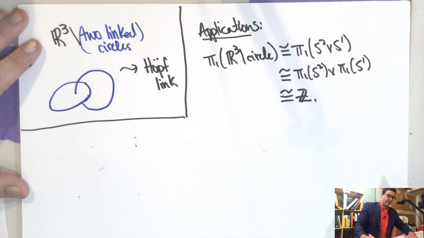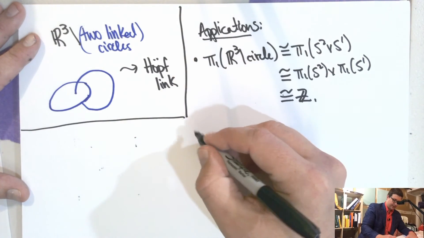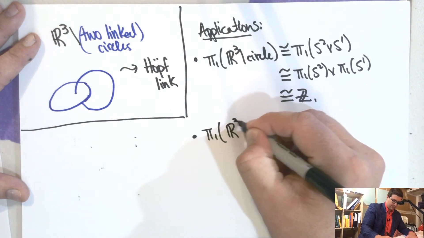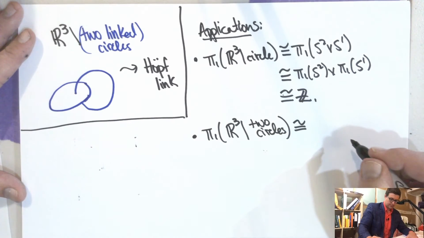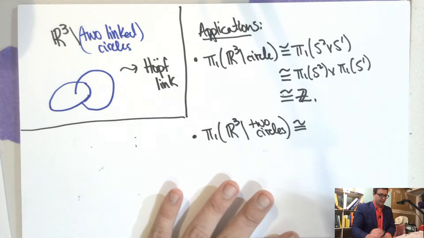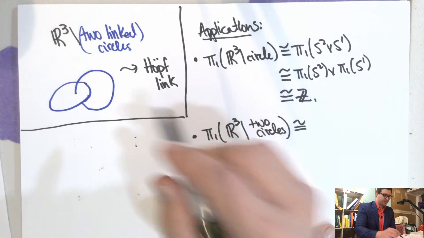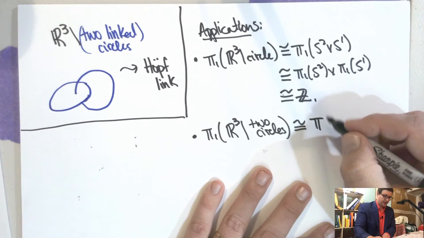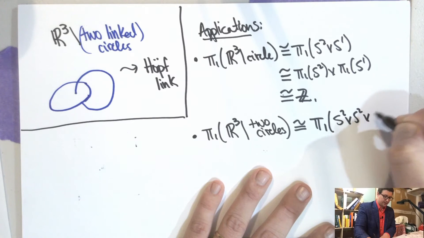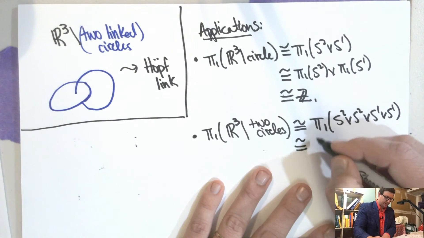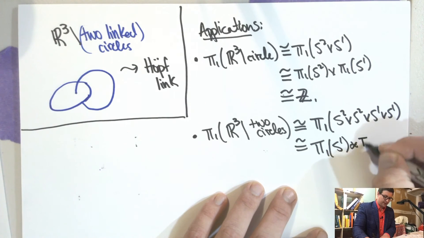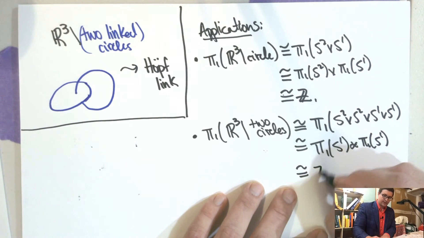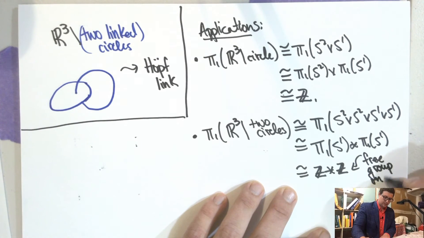We could do another one too. So if we do the other one. So π₁ of R³ minus two circles. They're not linked. And I think we'll get to this when we do some cell complexes. So when we do the CW complexes, I will try to remember to do the Hopf Link. So this is π₁ of S² wedge S² wedge S¹ wedge S¹. And then we just do the free group on these things. So this is π₁, and this also makes sense from, so this is π₁ S¹, π₁, the other one's vanished. I'm just going to use that. And then this is Z, Z. So this is the free group on two letters.